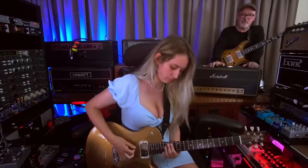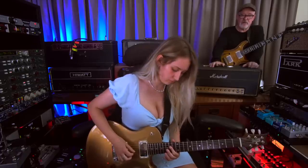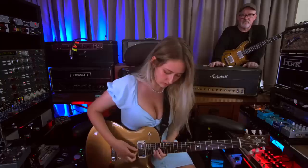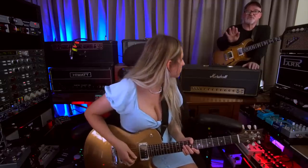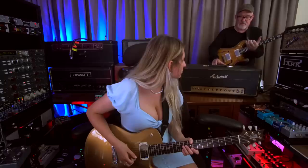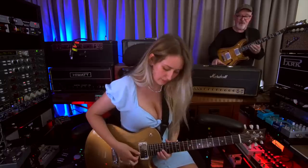Just play one note for me. Okay, now play a phrase that's three notes. Now try and connect those notes so there's no gap in between them. There you go. I think what I'm hearing is that, just because of your taste or whatever, you could do a little more connectivity in your playing, keeping notes sustaining so that each note lasts all the way up until the next note, basically.